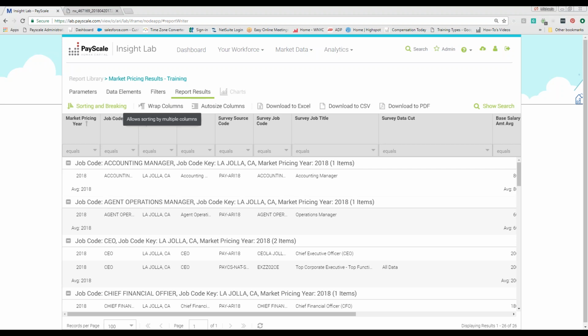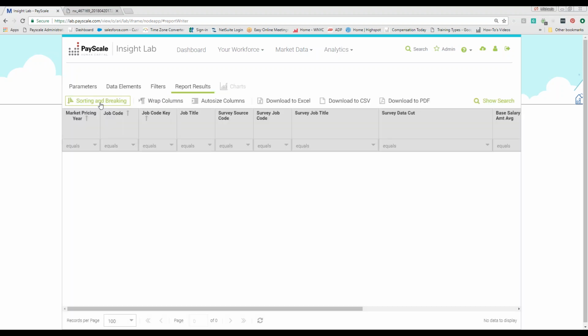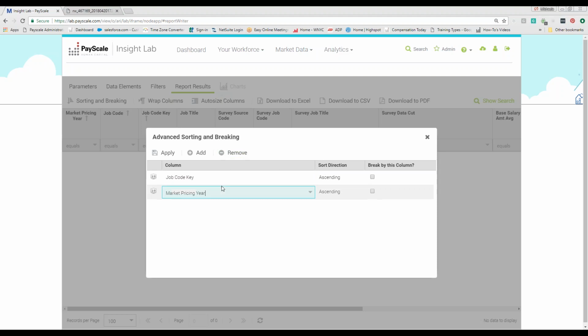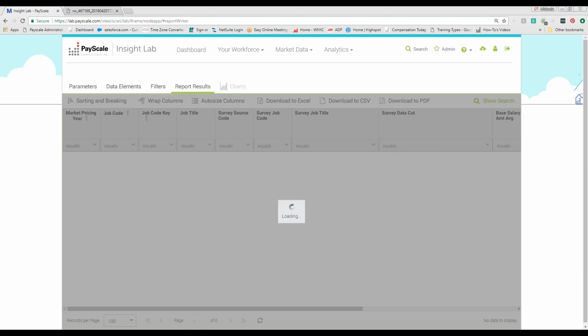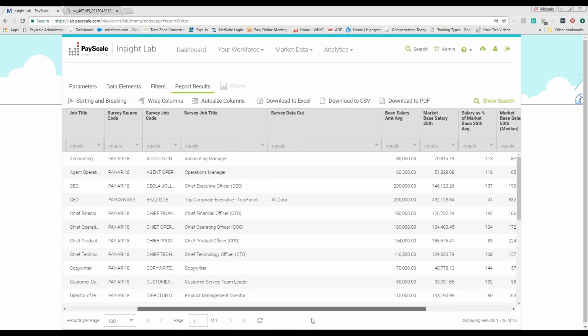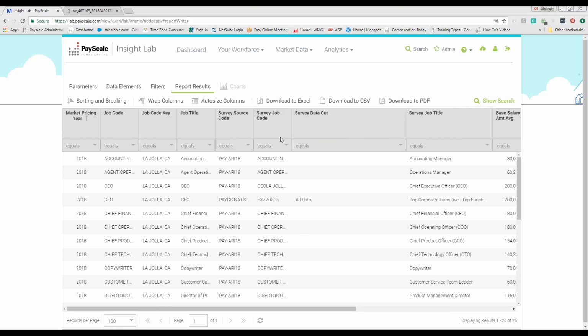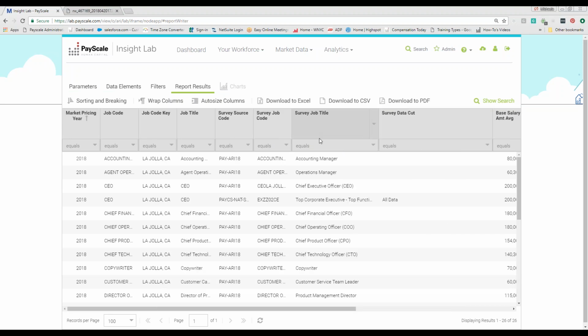You know, if you're a whiz at Excel, you're going to be a whiz in here also. So you can remove those breaking averages if they're not applicable to you, if you don't want to see it broken that way. Let me just remove those. There we go. So if you don't want those averages by row, you can remove that and really personalize and tailor these. And then from here, you could still make changes and drag and drop columns if you prefer to do that. You don't even have to go back to data elements. You can drag and move columns from this view as well. So lots of great ways to make changes to these.